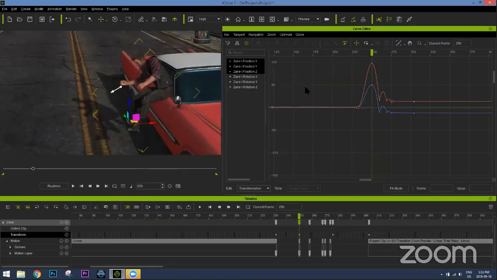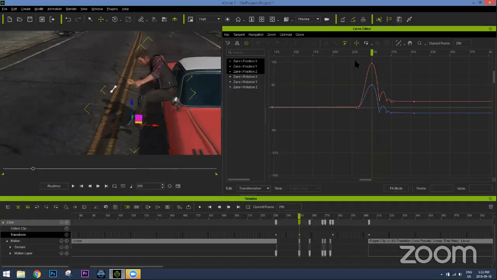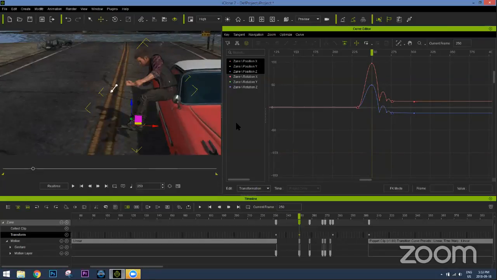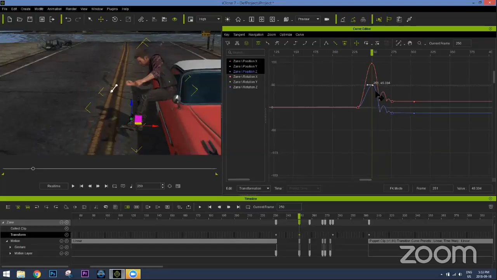He's a little bit high up, so the blue one is basically his height from the ground. The red one is basically his distance from the original position from here to the right. If we took this blue keyframe here and raised him up, you can see his height raises correspondingly in the viewport right there.